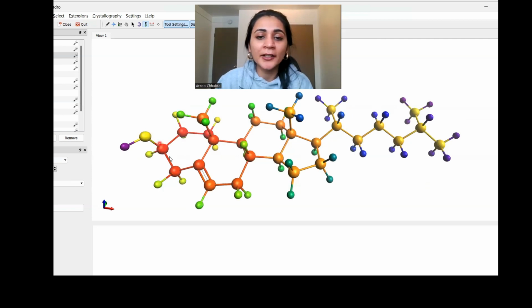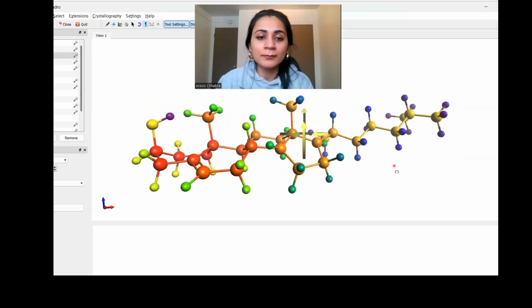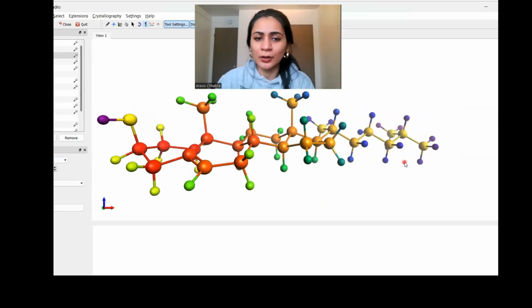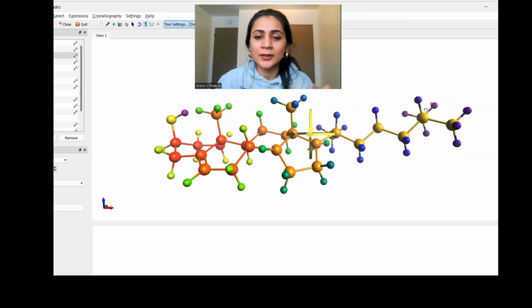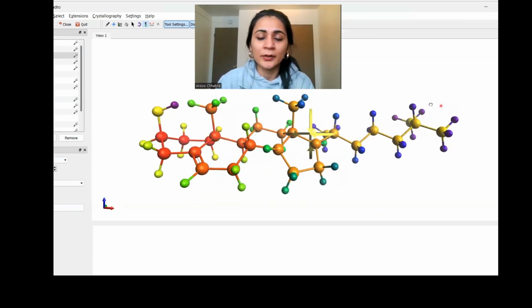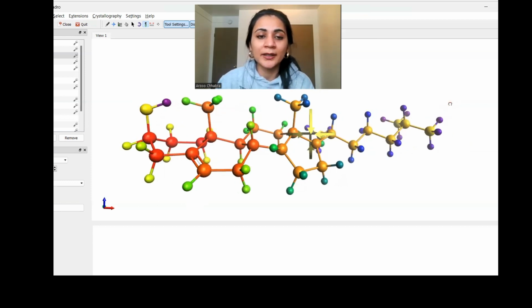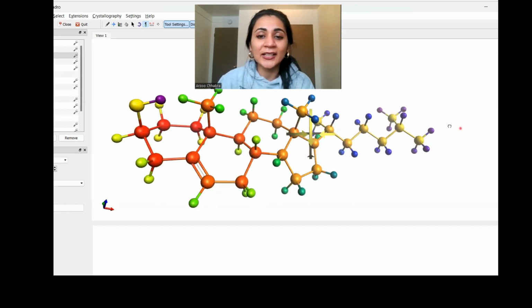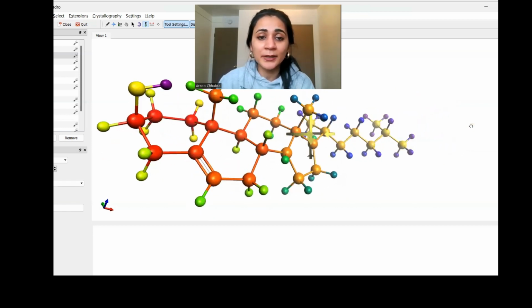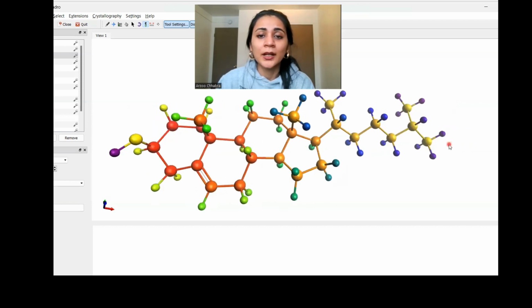So this is an entire fused cyclic structure for the molecule of cholesterol, which we are all very aware of. We know the molecule, and we know the benefits, and we know what happens when we don't have it under control, or when this molecule is not regulated in the body. We know all about that, but this is actually the structure of the molecule. It's pretty massive, right? Okay, now let's go back to talking about the stereocenters present in the molecule.